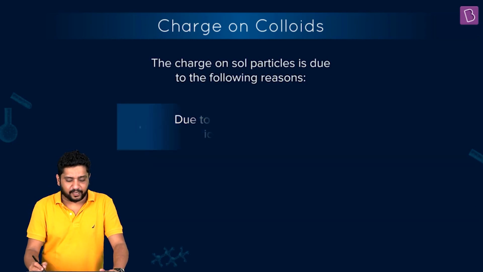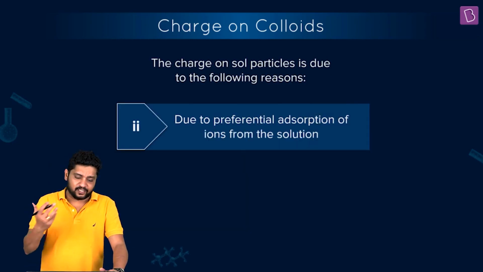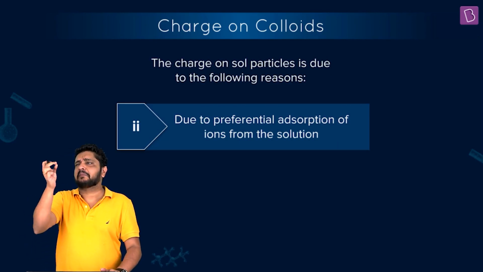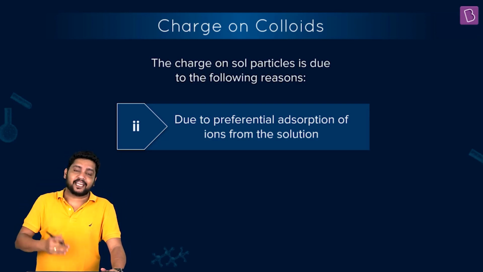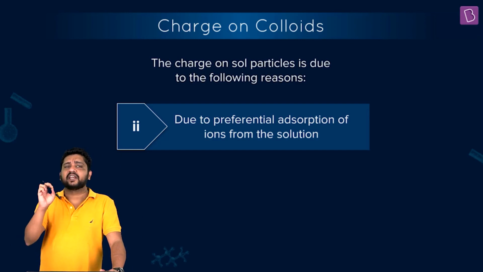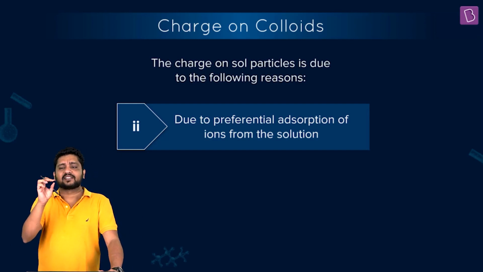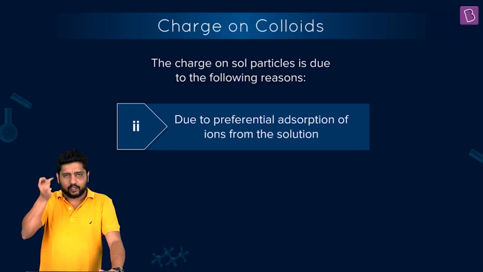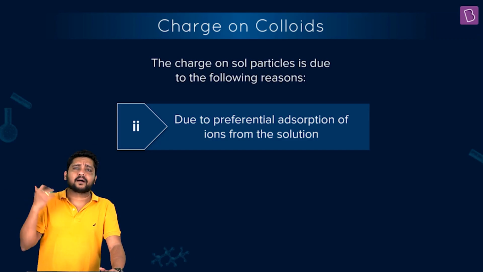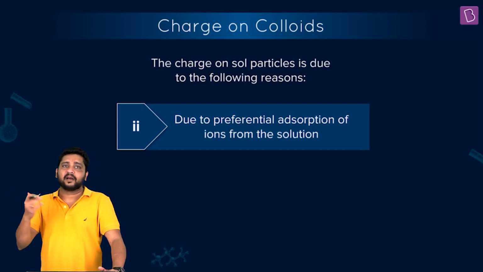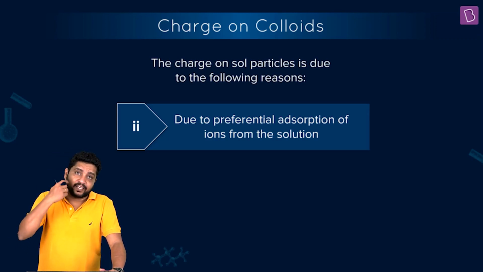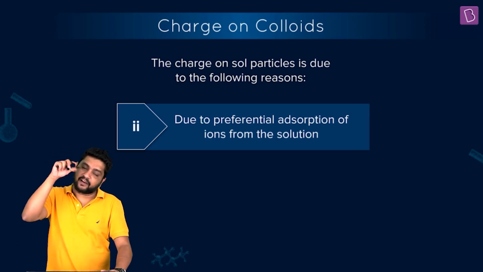The charge on small particles is due to electron capture, which can happen due to preferential adsorption of ions from solution. Like a common ion might get adsorbed. Let's take for example AgI, AgI/I minus kind of salt. AgI is supposed to be a precipitate, so there is a sizable chunk that is almost in the colloidal range in size, and then they pick up a common ion, right? Let's say if it picks up I minus, AgI/I minus will be a negatively charged salt.